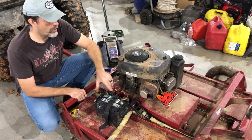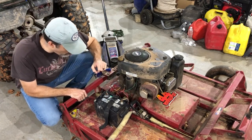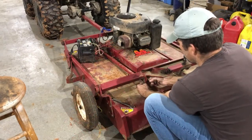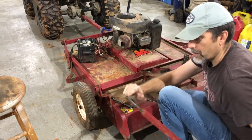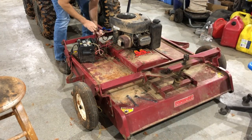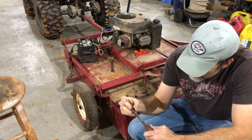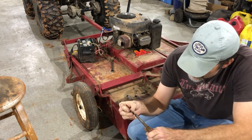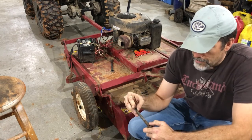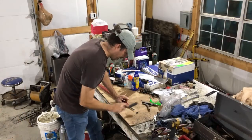I'm going to pull some of this stuff out of the way, get that ratchet strap off, and then weld that rod back up. Here's where the end snapped off — that's what happened right there. It looks like that could stand to be a little bit stronger. For now I'm just going to weld it back together, but I've got to get it good and clean before I can get a weld on it.